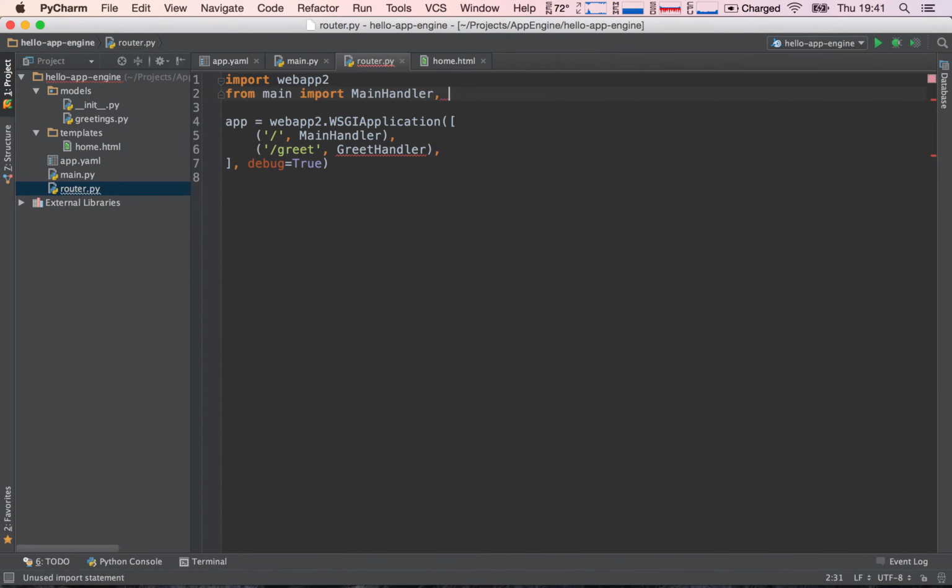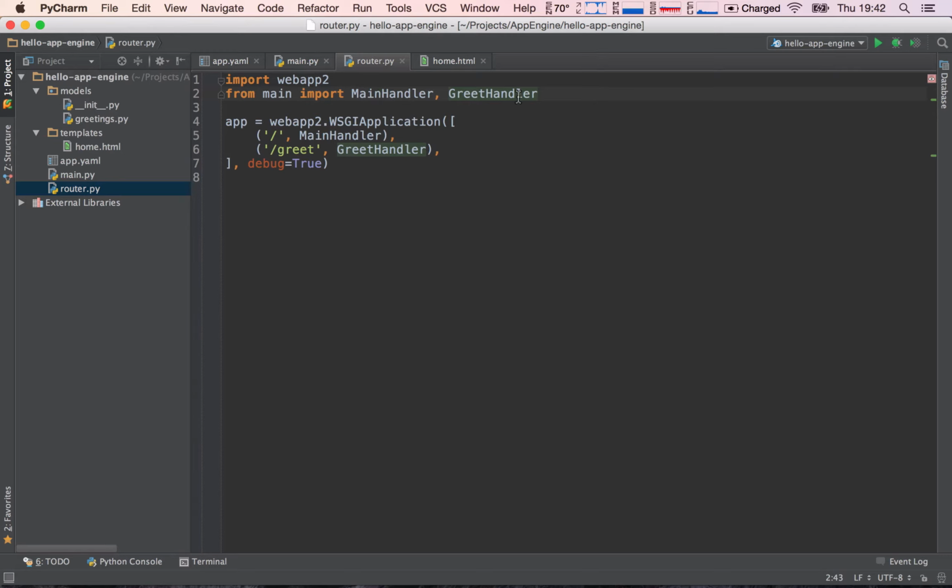But this is very problematic in big projects because if we open up a lot of routes, let's say 100 routes, we will have to import all 100 request handlers. We are not only importing 100 request handlers when we only need to import one, because any request is going to be handled by one request handler at a time, so this will be incredibly inefficient, but also we will clutter up our router with a bunch of imports, which we also don't want. So the correct solution is to use a route class that the Web App 2 framework provides us. It's really handy because we will avoid doing all these imports.